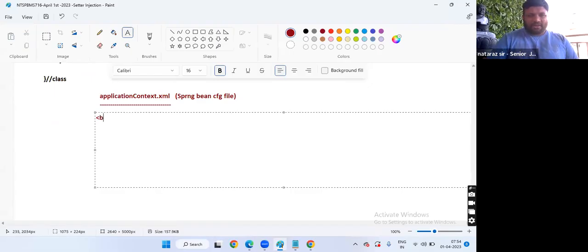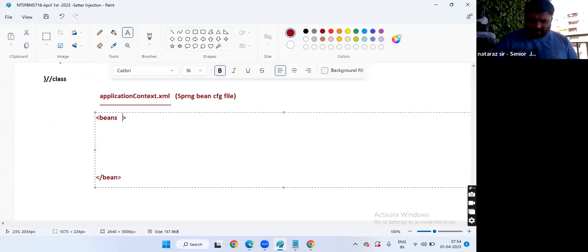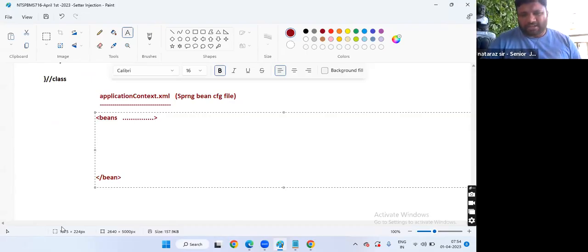Okay, guys, the root tag is the beans tag, beans opening and beans closing. Listen, guys: just as we got Java packages having classes, interfaces, enums, and annotations, we got XML namespaces, boss, having tags and attributes. If you want to use a class of a package, you import the package now, boss.